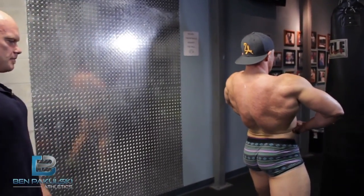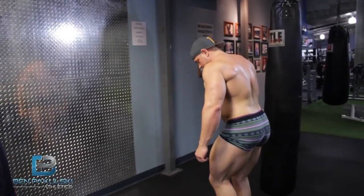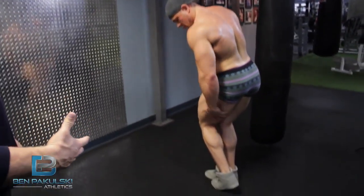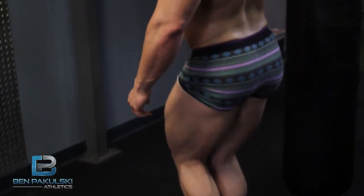Good, let's do side tricep. Good, and again, bottom up, right? So we do calves, hamstrings. Remember, you're trying to push this hamstring into that leg. Do you understand what I'm telling you? Yep. Good.